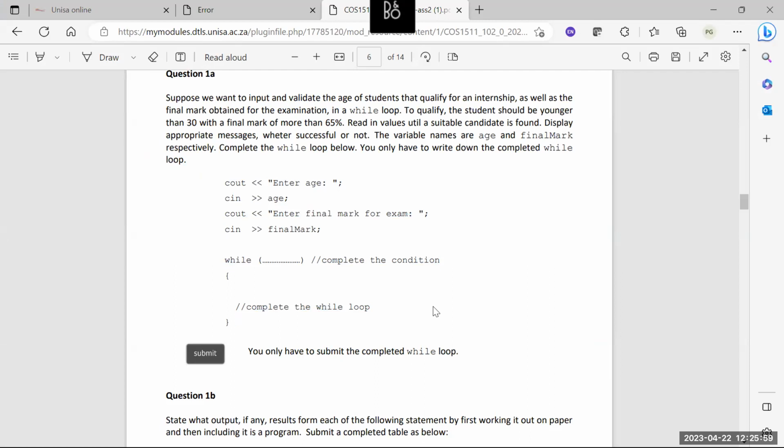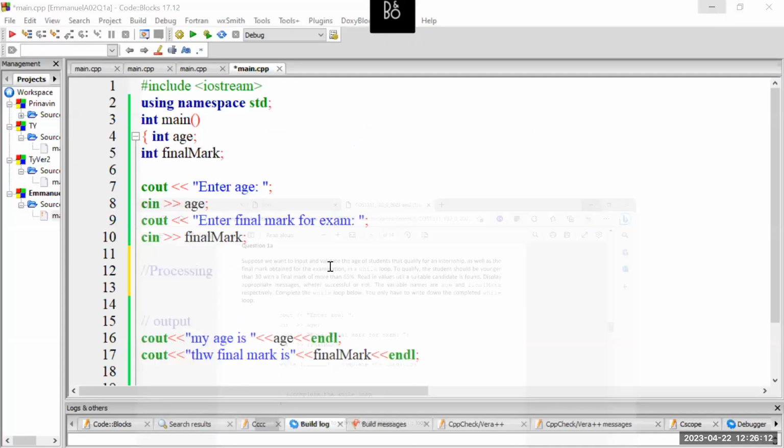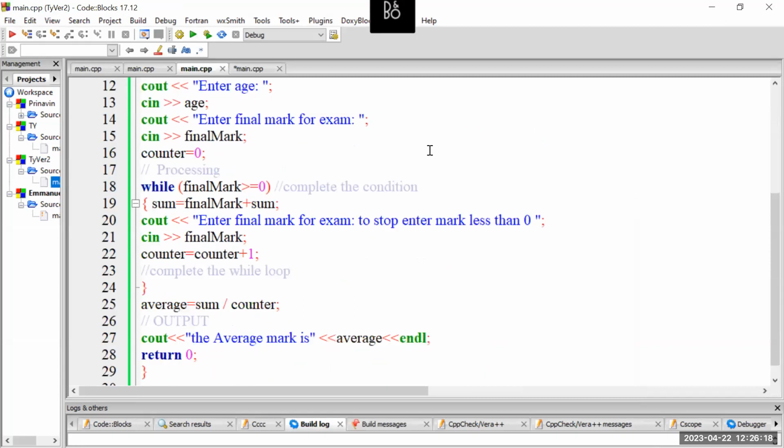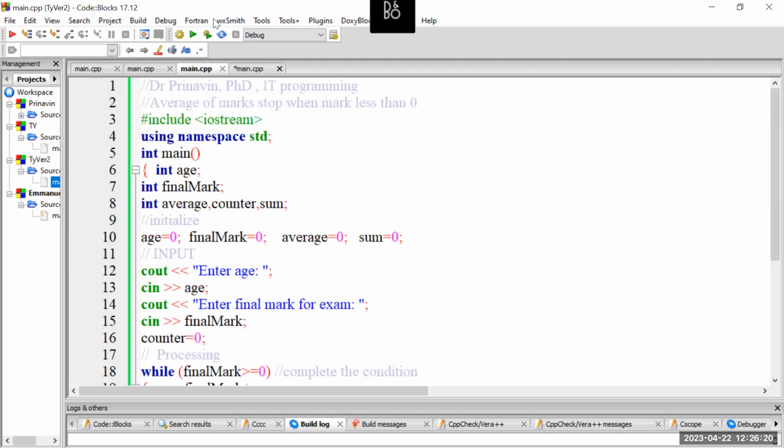Because that's what you need to struggle and work on. But what I'm going to do is talk to you about how a while loop operates, right? The characteristics associated with the while loop so that you can answer this question. And Emmanuel, I actually did my homework before you were here. I did my homework and I have a program. So let's run my program.